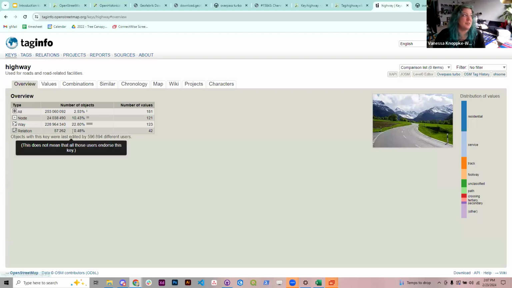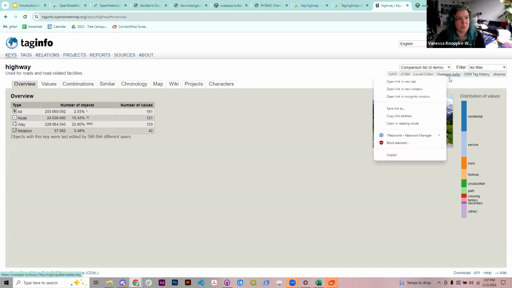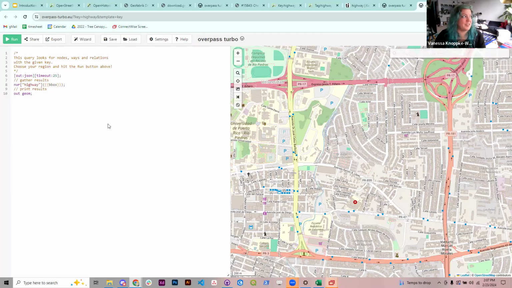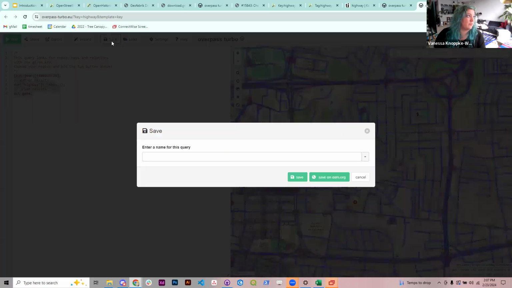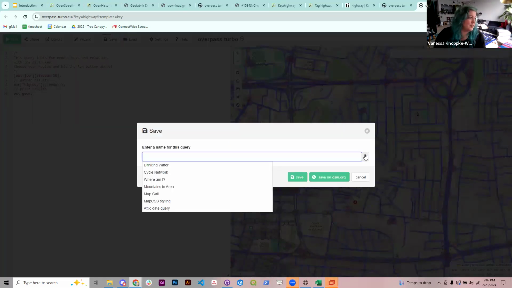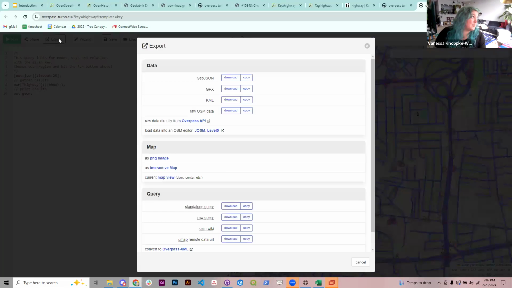On taginfo, if you're on a particular tag and you really want this tag, there's a wonderfully convenient Overpass Turbo link here, and you can link it out. Then it has everything you want to download that stuff, so I can run this. Now it's only selecting stuff that's tagged as highway. To download things in Overpass Turbo, you just hit export and GeoJSON.